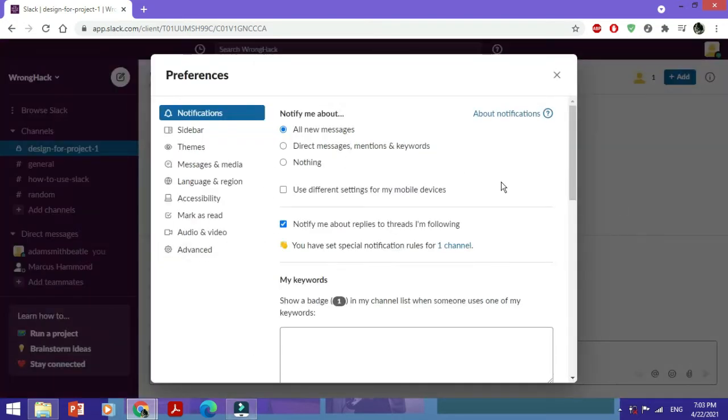Okay, the default option opened in front of you would be notifications. So let's see what these options allow you to do.